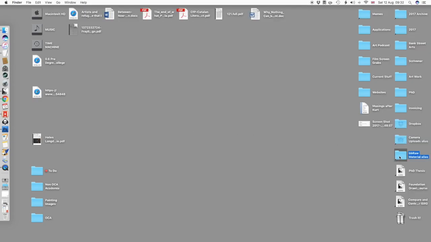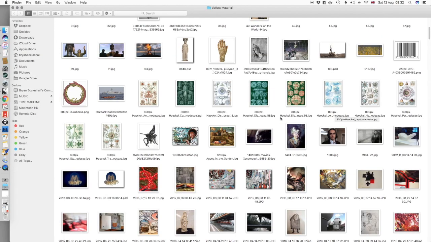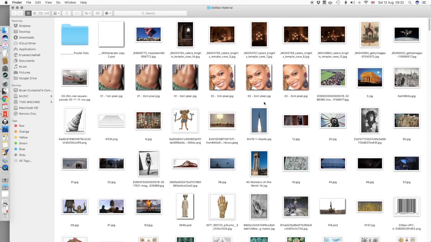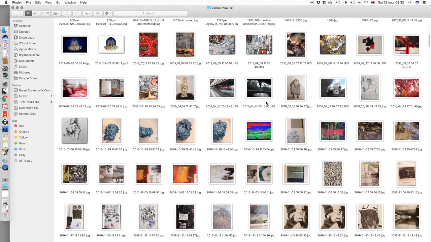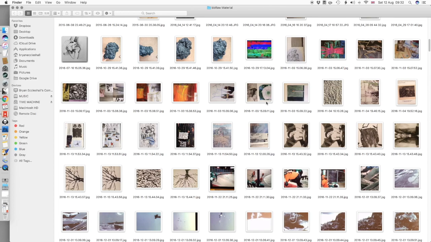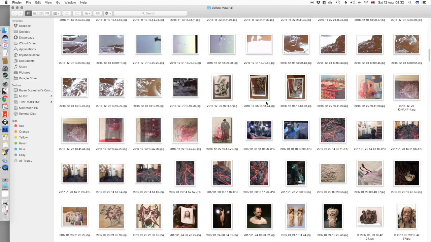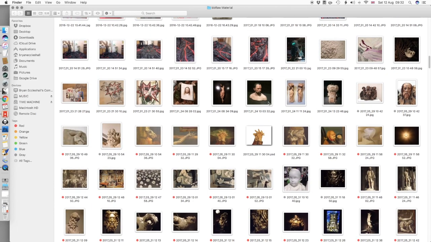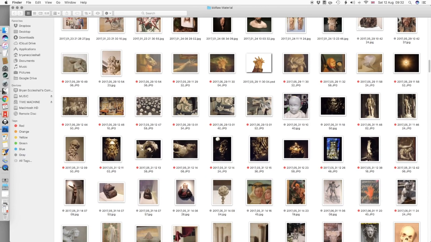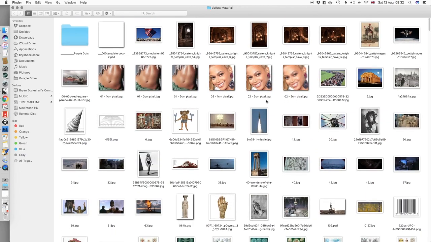What I've got is I collect all sorts of visual material from photographs I take, photographs I see, things I take off the internet. It's pretty straightforward. I just save them into this folder called raw material, in which there's lots and lots of source images, some of which are of things I've made, drawings, sculptures, some of them are little collages that exist in the real world in sketchbooks, and some are photographs taken in galleries, and a lot are just things I've seen on the internet that are interesting.